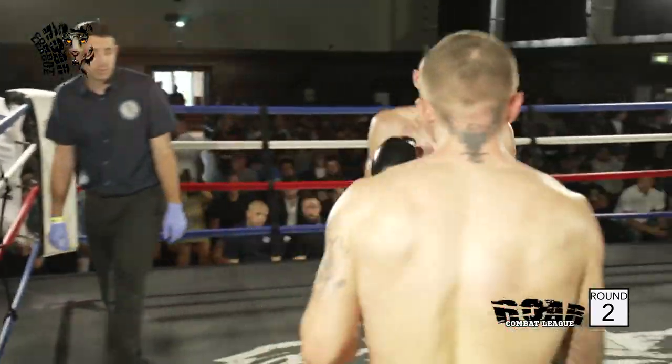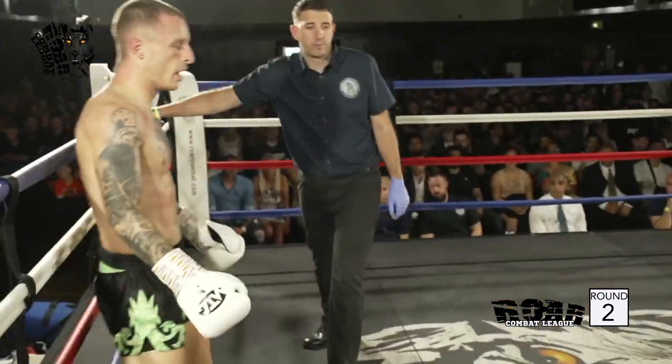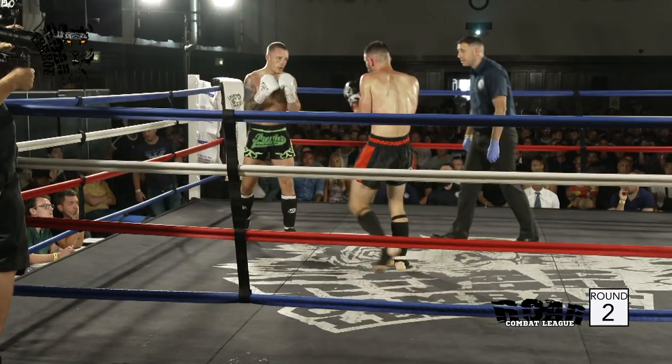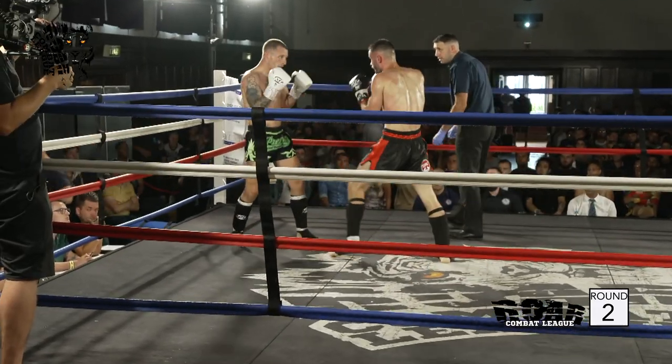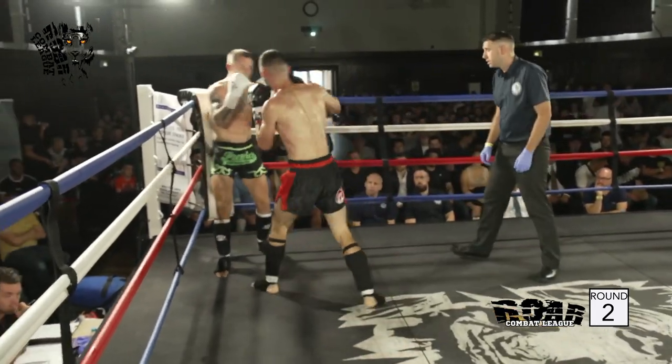Good double jab, low kick there by Sullivan. Sullivan sets up well. He's actually really cool on his defence as well. He trips up and he moves him, but this is all a little bit too late for me. I think Wojnicz has had a really, really explosive round two here.